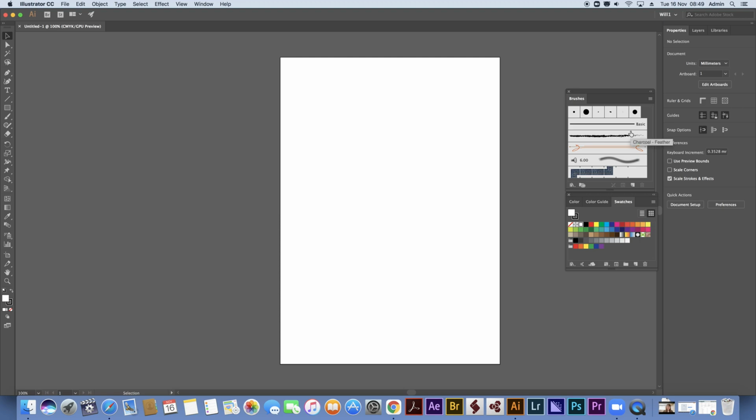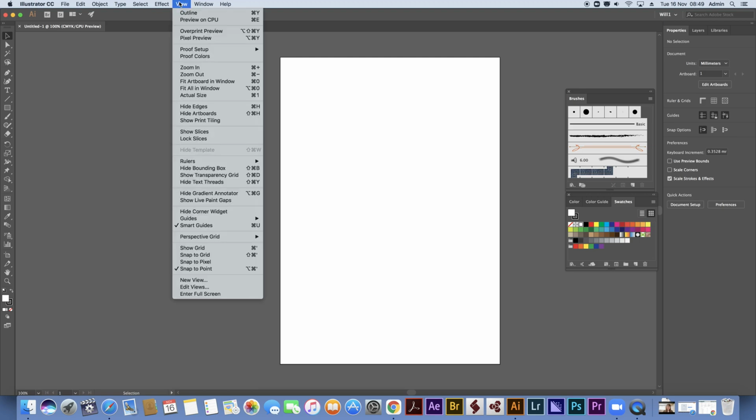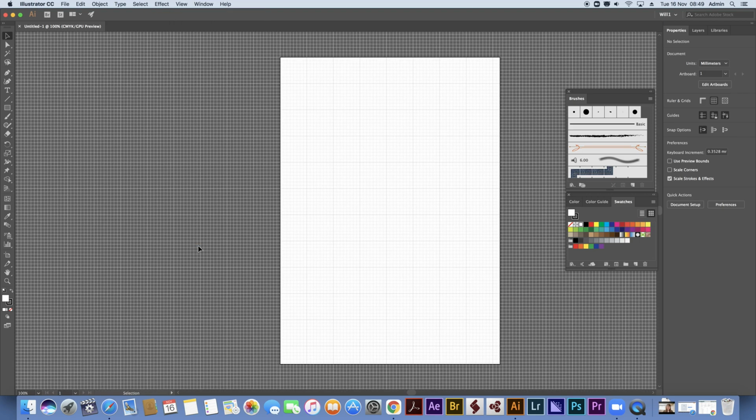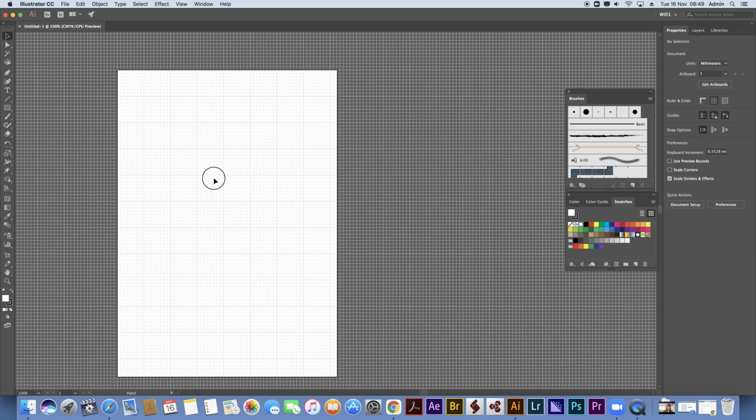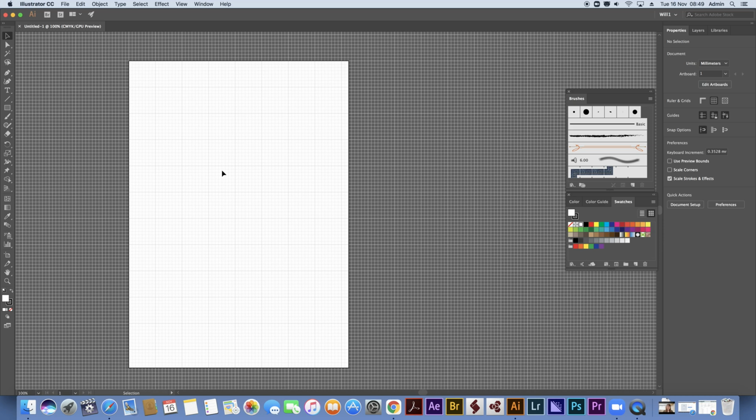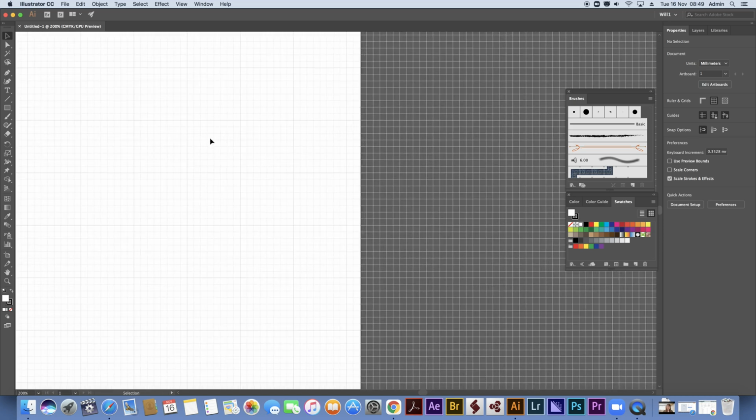All right, so how do we build this up? One of the things you could use is the grid. So I'm going to go show grid down here, right? So let's zoom in on that. Command plus on a Mac. Sorry, Control plus here, maybe. Let's see. Command plus on a Mac, Control plus on a PC.